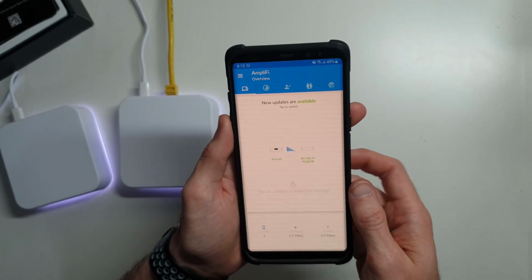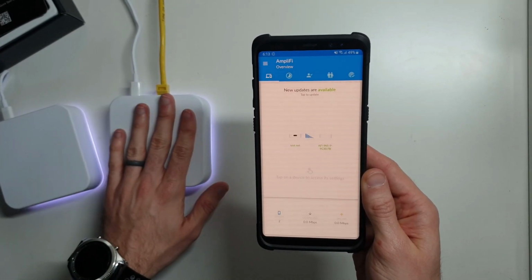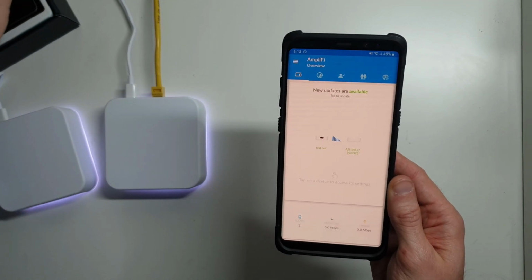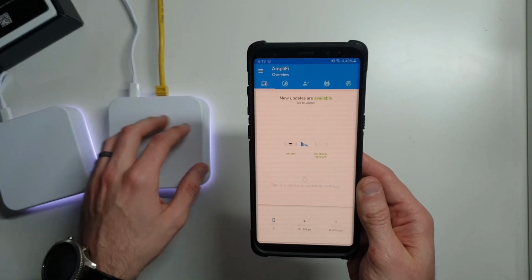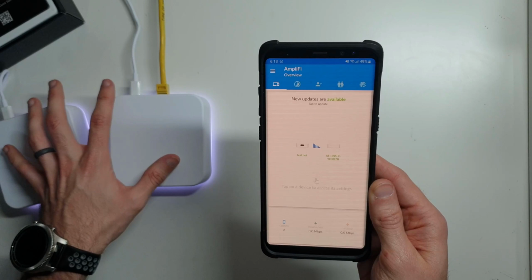Back with another video here on this Amplify instance system. So this here again is that mesh point system that we were talking about from Ubiquiti. And we were talking about how nice it is. It really works well for covering large areas. And I have two videos on that, an unboxing and a complete setup on this.